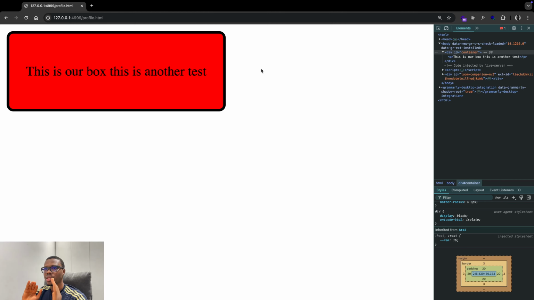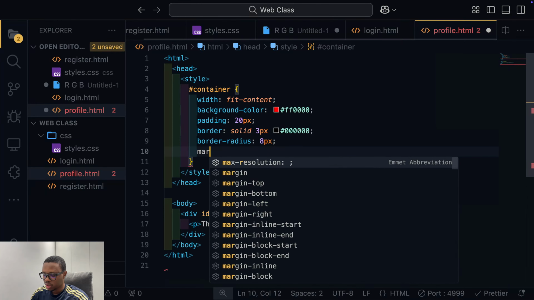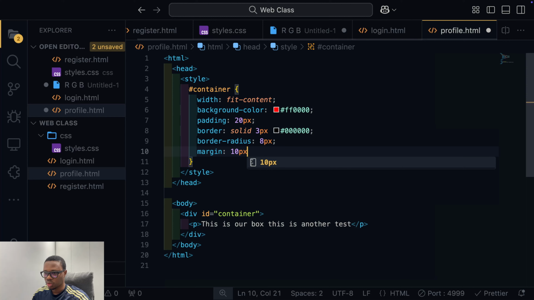So if you have two elements and you set a left margin on the right element, it's going to push that element away from the first element. That's because you are setting an outer space. So it's the space between the outer edge of your element and whatever comes before it, right? I think that's the best I can explain, and I'll just head down to show you. So there's a property called margin. I'll set the margin to 10 pixels.